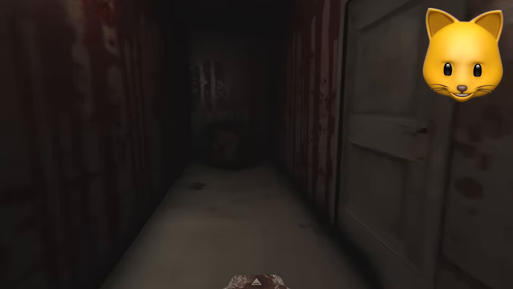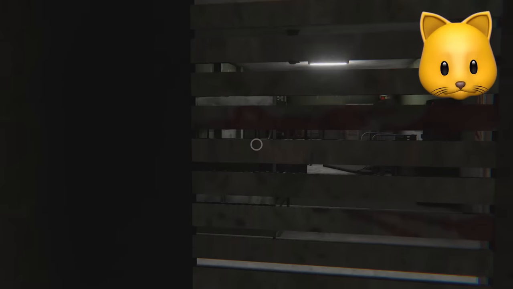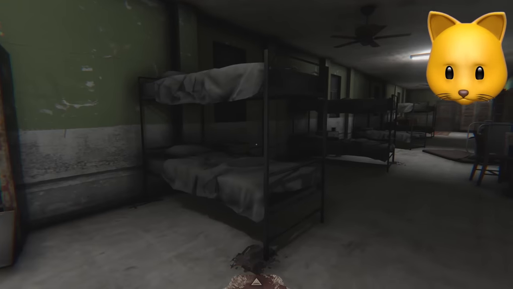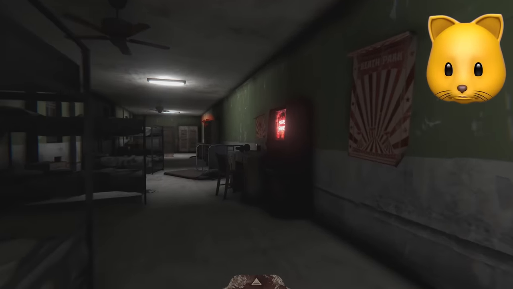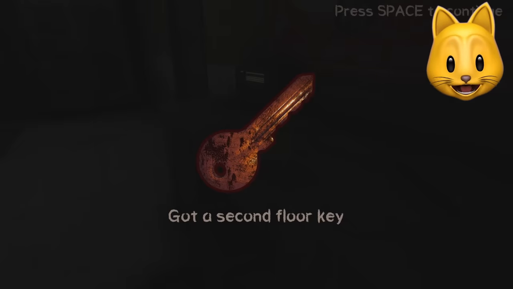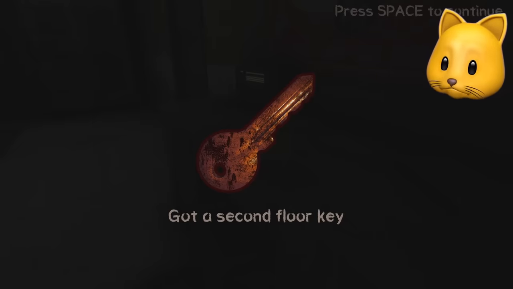Okay, this is a maze. It's got tight corners. I don't like it. Okay, there's something flashing red up there. Dude, this room is way bigger than I expected it to be when I came into it. Oh, hey, should we do that? Let's save it. Yes. I got a second floor key. That's useful when you want to go to the second floor.